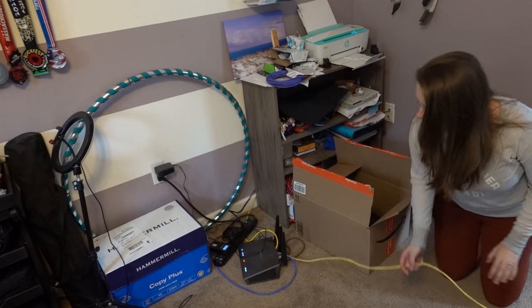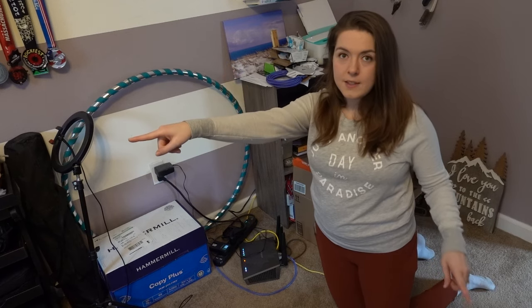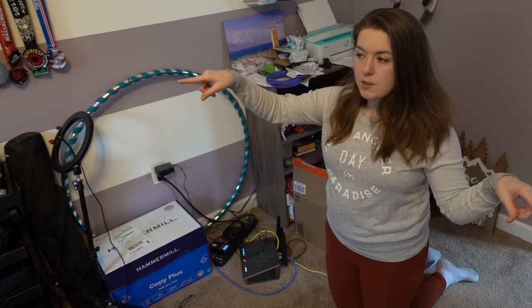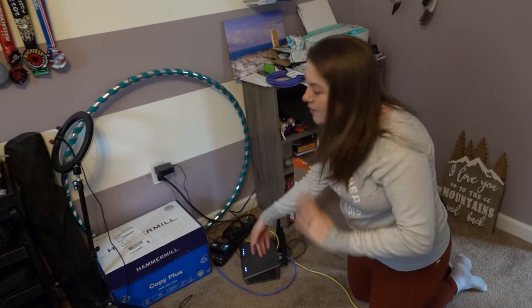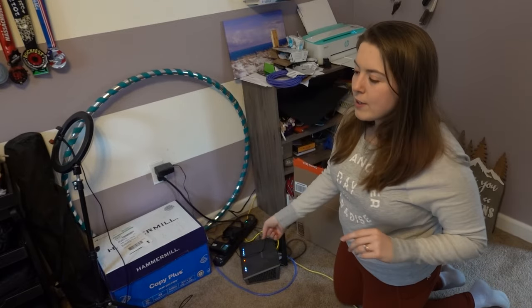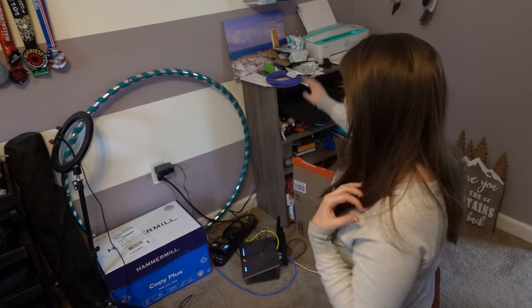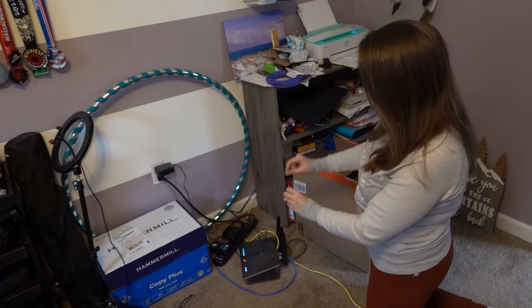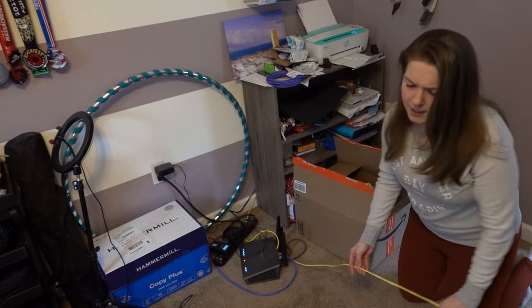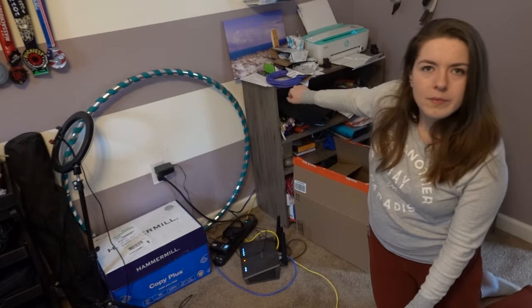I forgot to tell you guys about this situation. So this is our internet for both of our computers — mine is there, Phil's is there. Both of our computers are rigged up to it with an ethernet cable, not wifi. And these cords are just sitting here. The one going to my desk is pretty easy to hide, but the one going to my husband's desk actually goes through the doorway. So once we get rid of this and put in the new piece of furniture, we're going to put that inside the piece of furniture, and then my husband is going to tuck this in between the carpet and the wall. It's his job.